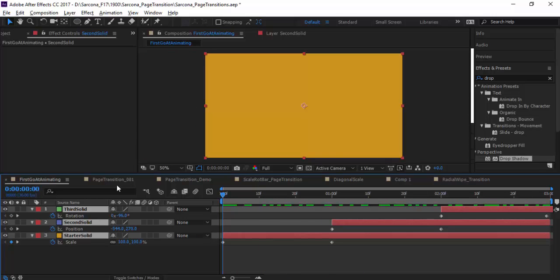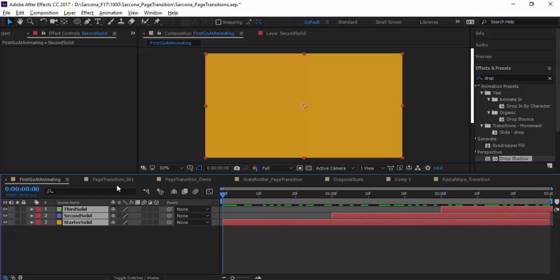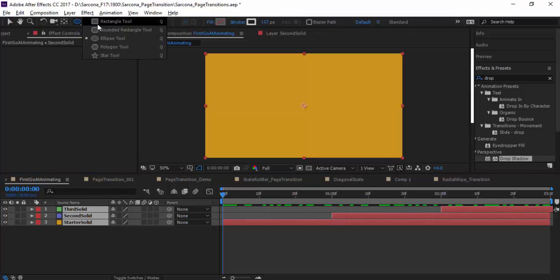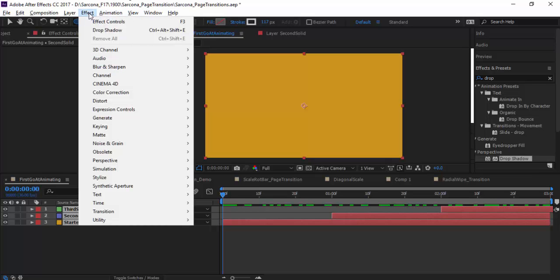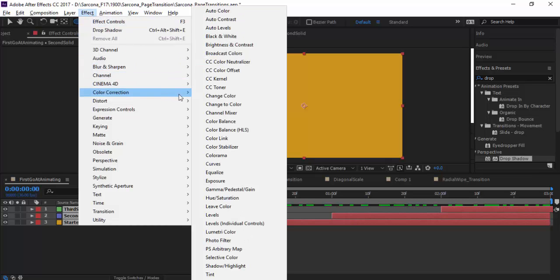Play with different methods. Don't do just solids. Don't do just shapes. Don't do just adjustment layers. Play with the 3 different ones that I just said, and then also play with different things in here. Don't use a star tool, that never turns out good. You can use the polygon, you can use the rounded rectangle, you can use the regular rectangle. Play with those. Play with some of these different effects under color correction.